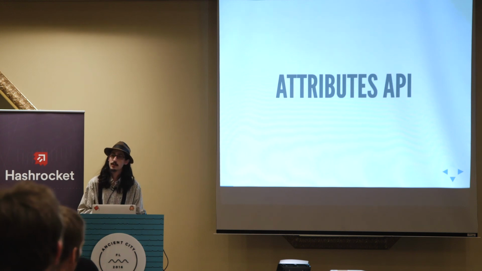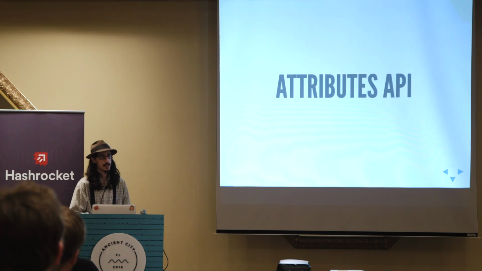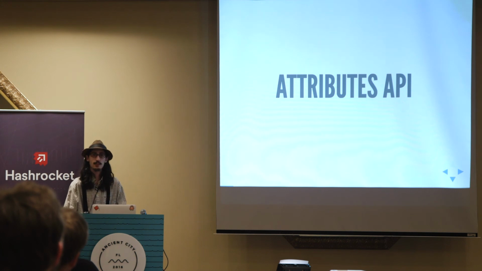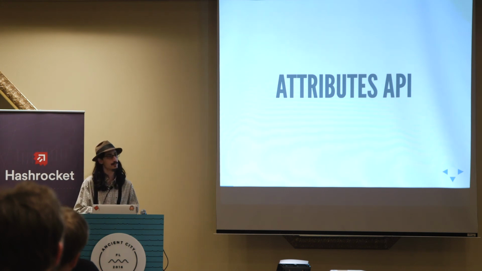So the first one I want to talk about is called the Typed Attributes API. And it's got a very special place in my heart because it is the feature that got me into Rails and that I've been working on for about 2 years. I gave a much more in-depth talk about it at RailsConf 2015, and if you're interested in some of the details of how it actually works, you can watch that talk. But I've never really told the story of how that API came into existence.